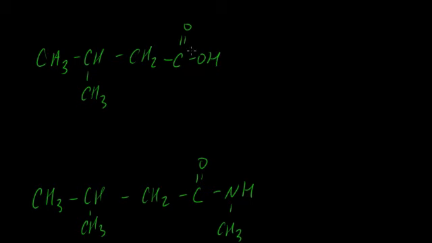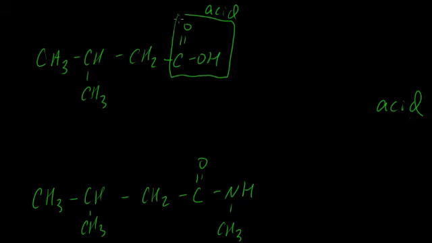Here's another example. We have a carbonyl, but wait, that's not all. We have a carbonyl, and then we have this OH. This isn't a carbonyl and an alcohol. This is one whole functional group. It is the acid, a carboxylic acid. All right, and the name's going to end in acid. We need to let you know it's an acid. So we count off 1, 2, 3, 4. It's going to be either 1 or 4. Obviously, we want this to be 1.